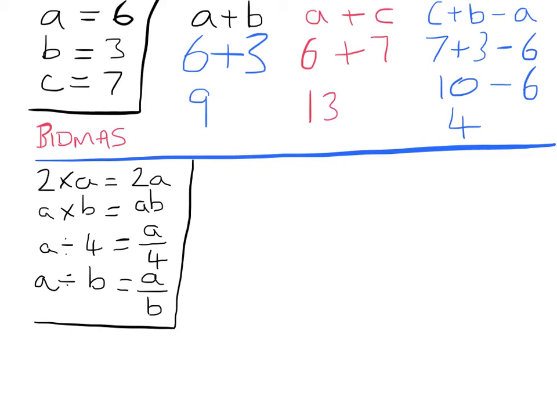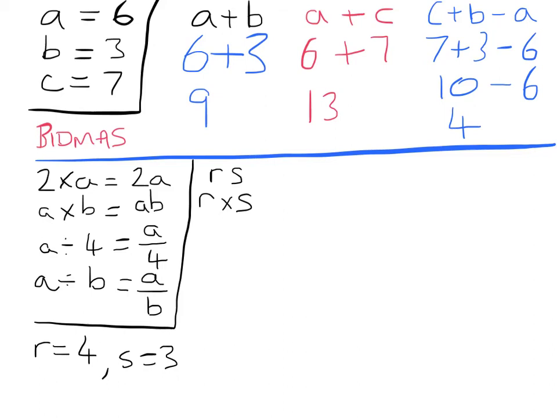3 more examples. Okay, so we have got RS. Calculate RS. Well, if you didn't have this table, you wouldn't know that RS actually meant R times S. But even now, we don't know what R or S is. I mean, we've got A, B, C, but we haven't got R and S. So what we need to do is look at the question. What do R and S stand for? Well, it says in the question, you haven't got to work this out, R is equal to 4, and it also says S is equal to 3. Okay, so now we've got something to go on.